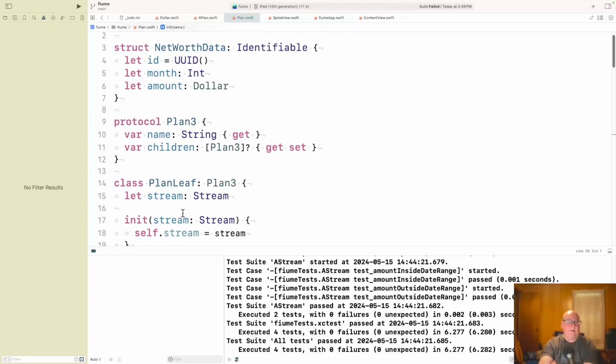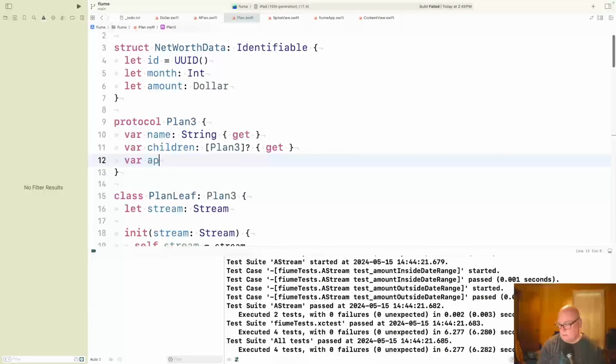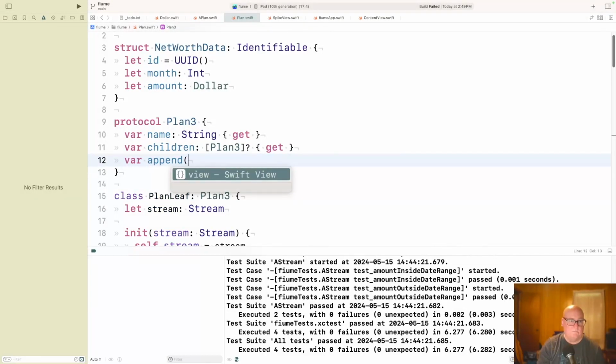I don't know if... I kind of want to do this. You can look at the children. You can append PlanTree.